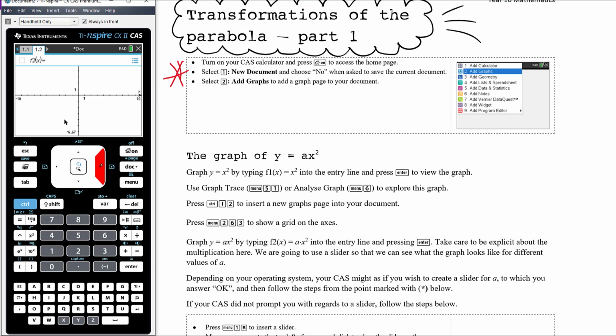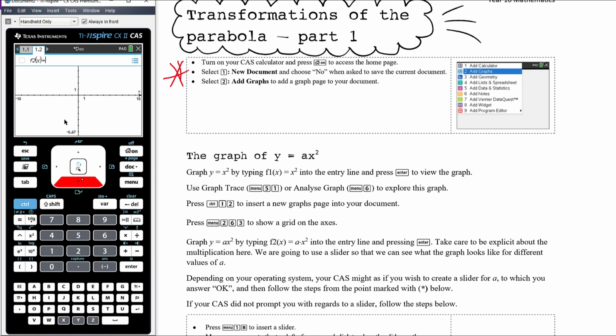You'll see that it's now at function 2. If I scroll up here, function 1 is here. That's the function from the first page. So this is one of the issues with documents, is that you can access the information from all of your pages in any page. So I'm on page 2, but I can still access the equation I defined on page 1. Now, in normal everyday use of our CAS, we don't want that. We don't want that build-up of information. So that's why I encourage you to work in the scratch pad usually. But today we want that sense of build-up.